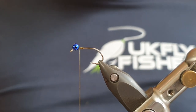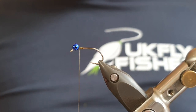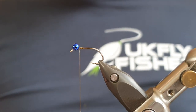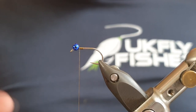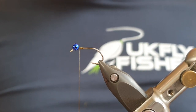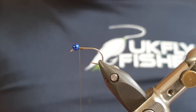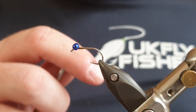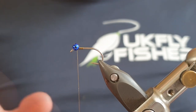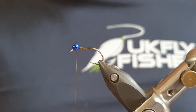Most people now will add glue or just keep tightening it as tight as they can get it - you don't want to do that. If you clip something on your back cast, say a rock, a tree, maybe even the boat, if them eyes are solid with no movement or give at all, they're just going to snap and you'll be left with one eye on and one eye off. Whereas if there's a tiny bit of movement, they can move slightly and they're going to stay on - your fly's going to last longer. So a great tip: don't use super glue when gluing in your eyes.